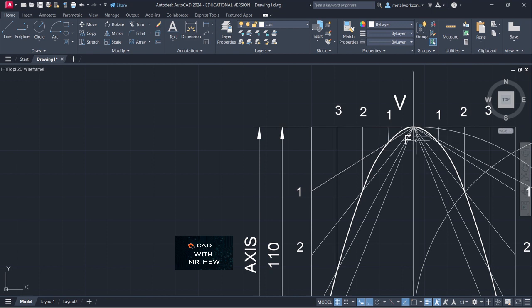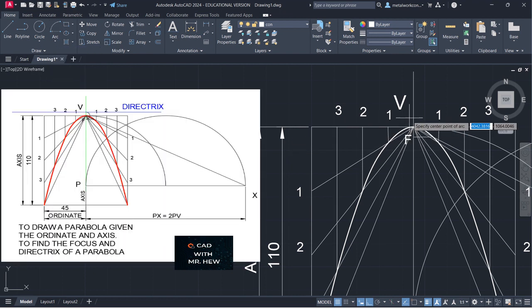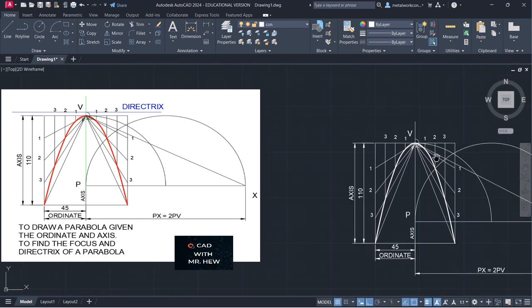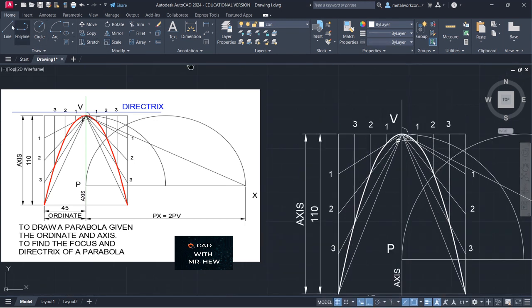All right, so what we're going to do now, from V to F, we're going to draw an arc going around, right? So we're going to go arc, start, center, end. The center would be at V. We're going to turn on object snap to V, and we're going to draw the arc coming around. Enter, right? This point would give us the directrix, all right? So if you're asked to draw the directrix and you're not given the directrix, this is how you would get it. All right? So we're going to draw a line now, turn on ortho, make sure ortho is on.